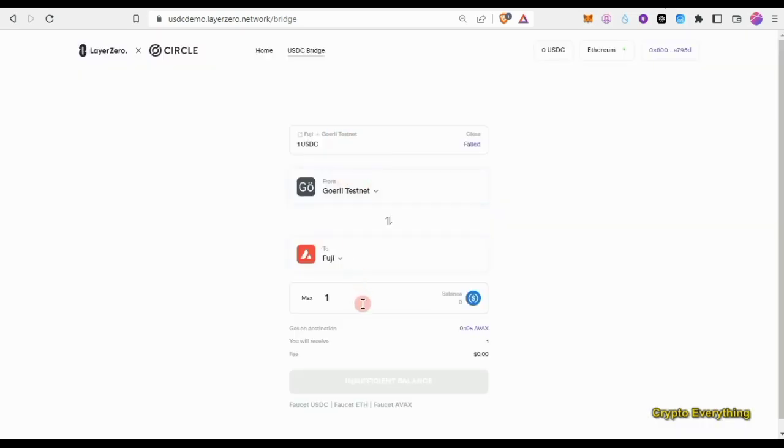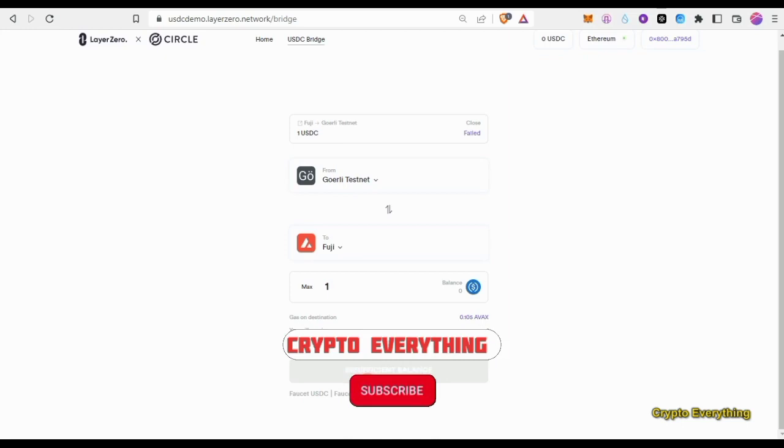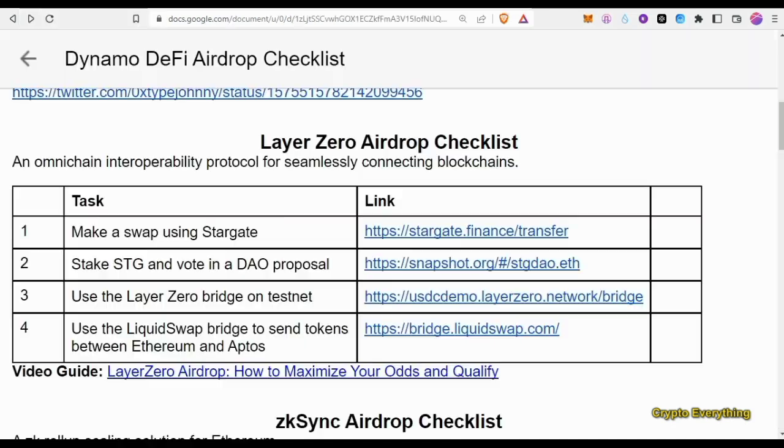After you have done that, if you have enough gas, you can click on this gray area, which is going to turn blue. Then you know that you have all of the fees that you have to pay to make this go through. After you have done that, that's just one thing to do. All you have to do here is bridge, nothing else. Once you have done that, make sure you do that at least daily or once in 2 days.